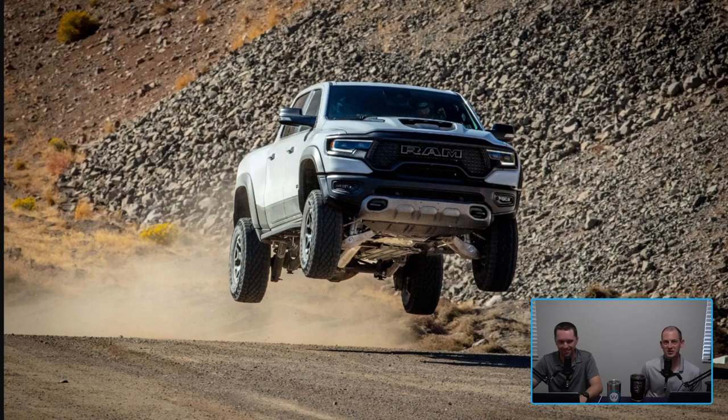Because how can you not want to just listen to a 6.2-liter supercharged V8 scream every single time you leave a green light? Everywhere I would go, I'd put my foot flat to the floor on that thing, because it does 0 to 60 in a 6,400-pound truck in, like, sub 4 seconds. That's stupid fast. That's not stupid fast for a truck. That's stupid fast, full stop. You could race this light to light.